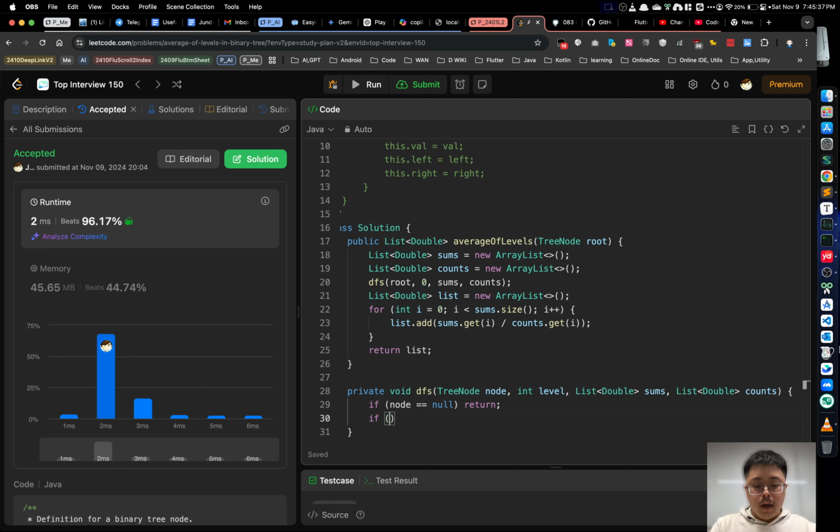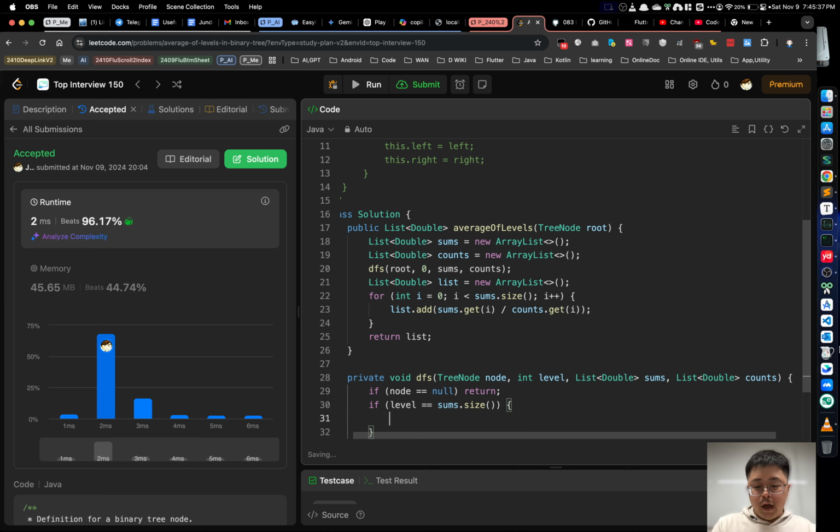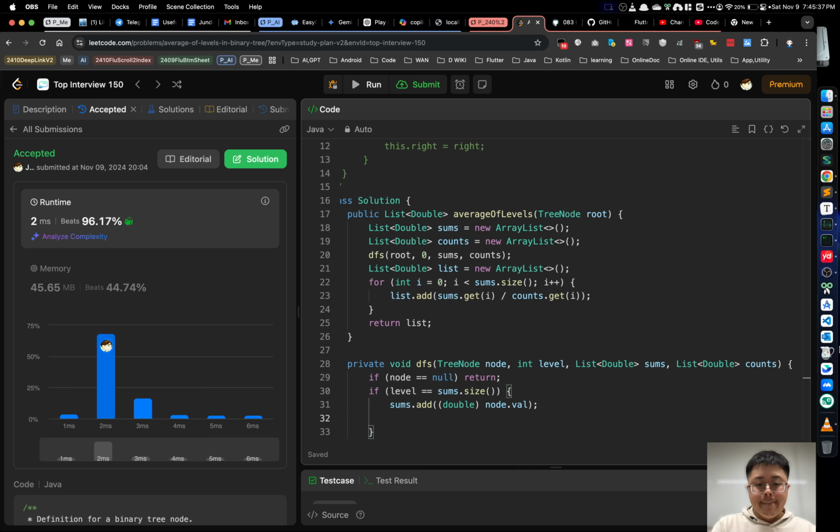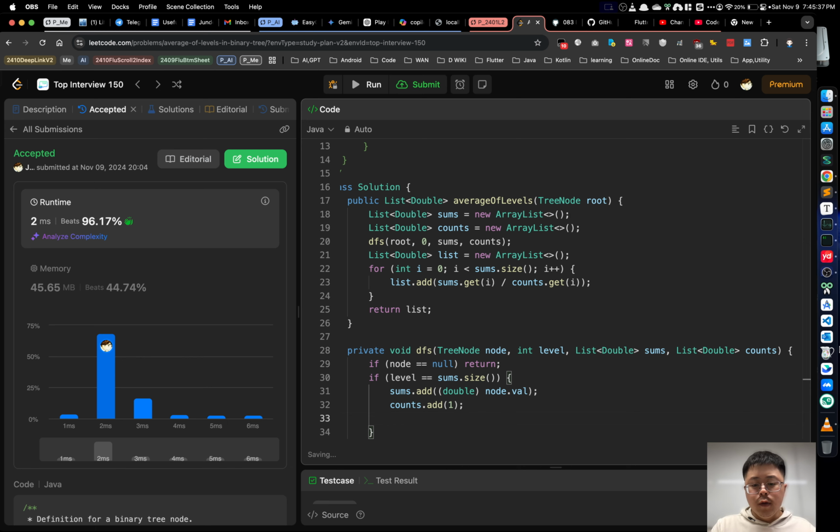So the code is if level equals sums.size, which means it's our first time visiting this level. If so, we'll add new entries into the sums list, and we have to do a type transformation with node.value. And then we also add it into the counts list. Counts.add with 1, which means we got a new node in this level.